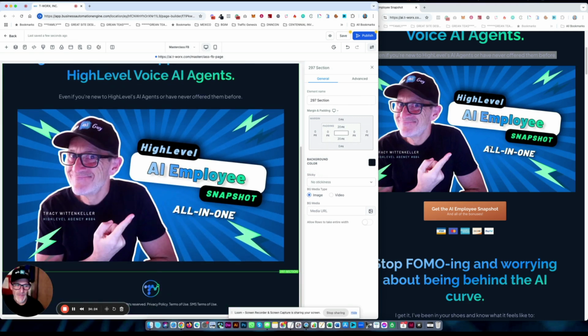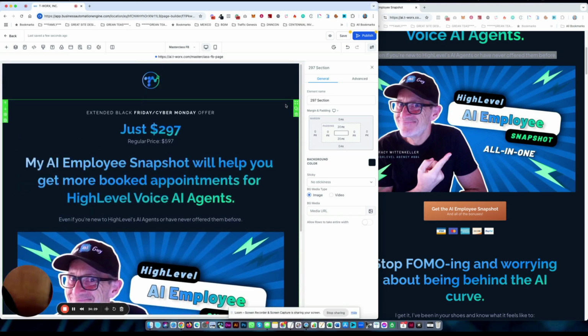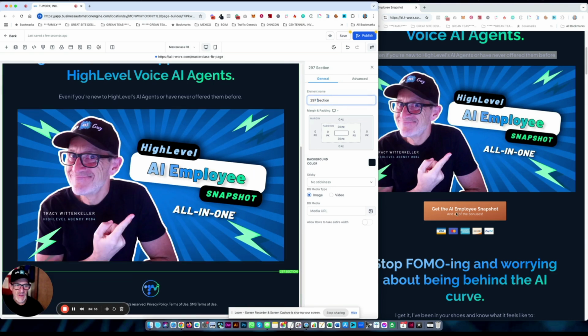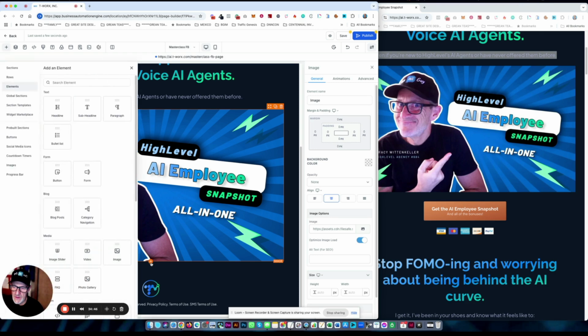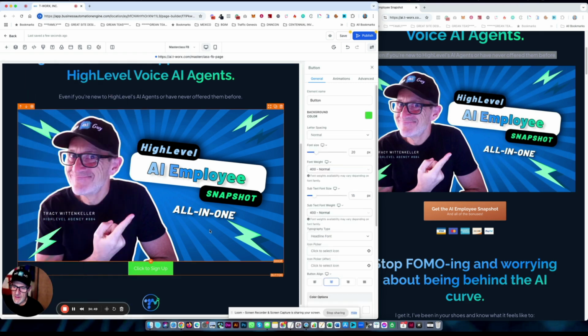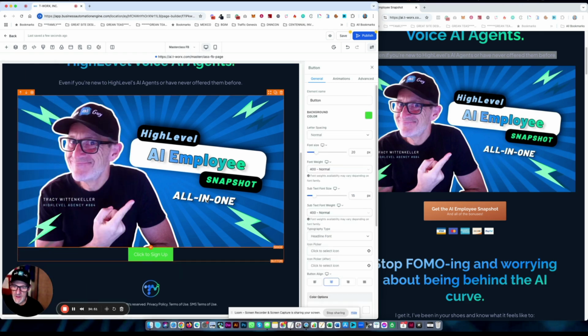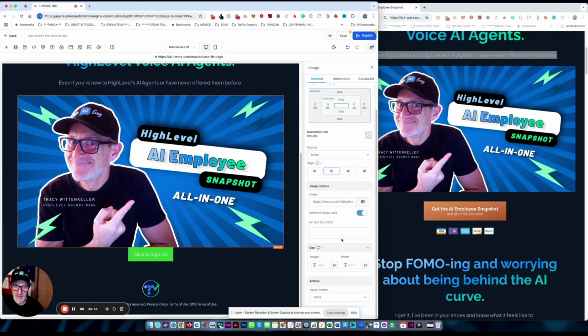The last couple things I'm going to add to this top section here, and let's call this, I named it a 297 section. That's fine. We'll leave it like that. We need to add a button, and then this image of the credit cards down here at the bottom. So I'm going to select the plus sign here underneath my image and add a button. Bam, right there. Okay. Now before I do anything else, I'm going to select my image again, and let's add a bunch of margin underneath this to give that button some breathing room.